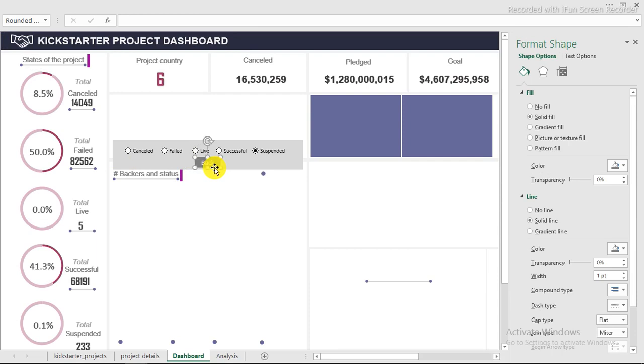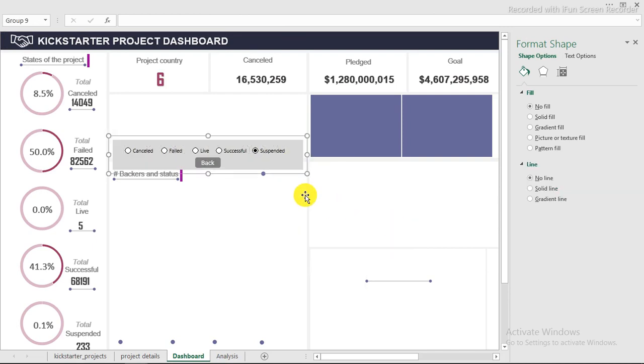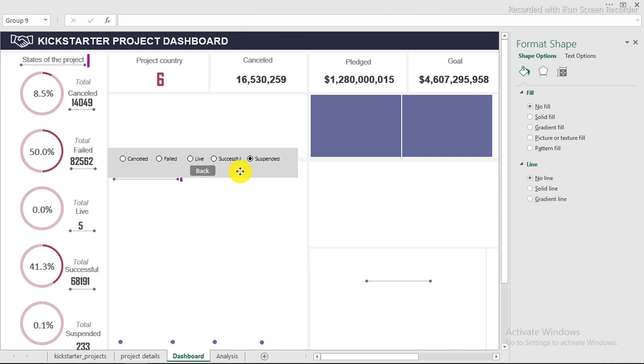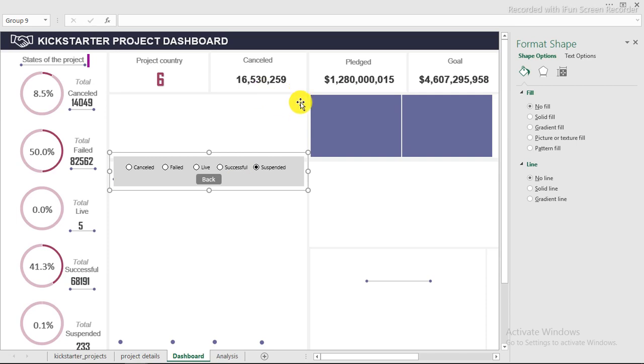I think it's okay. So what I'm going to do right now, I'm going to highlight everything together right here and make them one. Follow every single thing I do, because that's what's going to work for us. I can group it together, and now that I've grouped it, it moves all together. When the time comes to bring this in and out again, we're going to have an error right here. But for now, we are going to work with this.